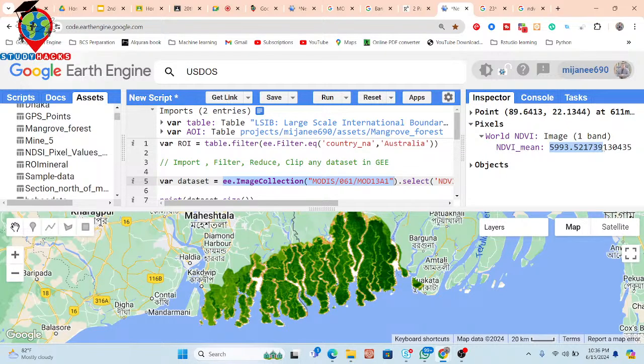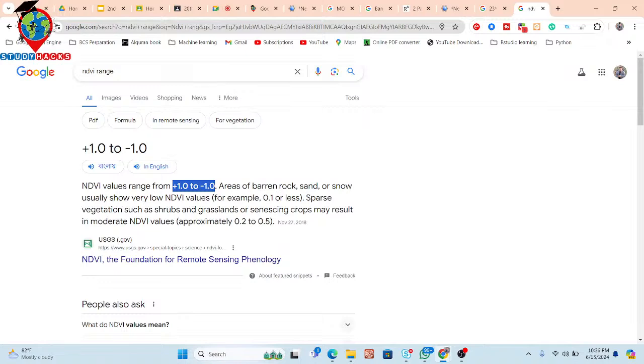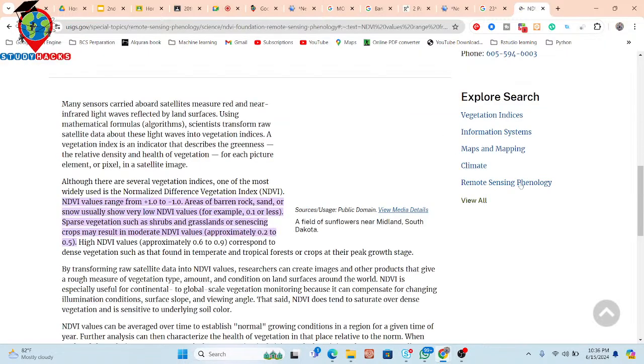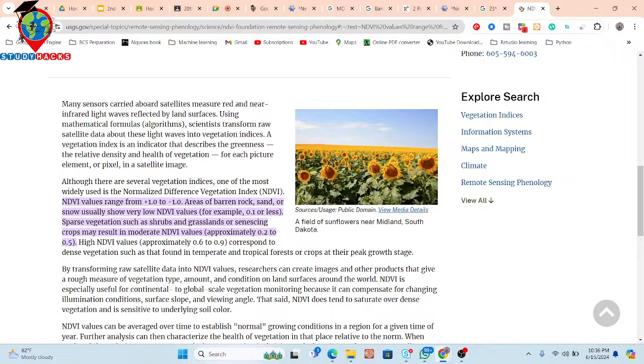So now how can we scale this? All the time we can get the NDVI value in this range. Click here and you also get a better idea about NDVI, mainly how it works, which pixel identifies which feature. NDVI values range from +1 to -1. Areas of barren rock, sand, or snow usually show very low NDVI values, 0.1 or less.